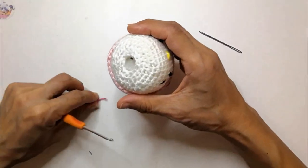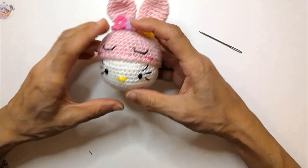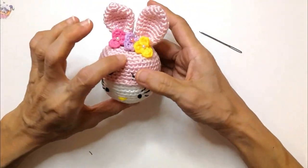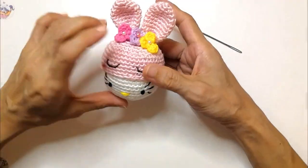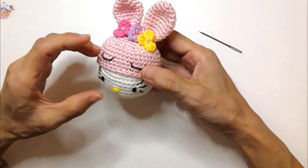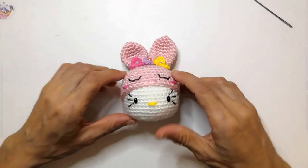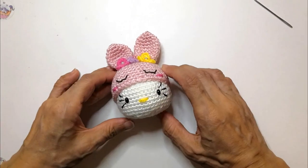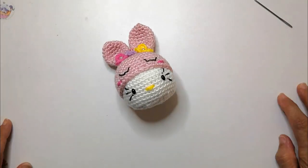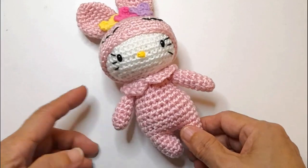I leave this open instead of closing this off, because then I can still adjust the shape of this door as we assemble it. Okay, this is the head. Now we work on the arm of the door.